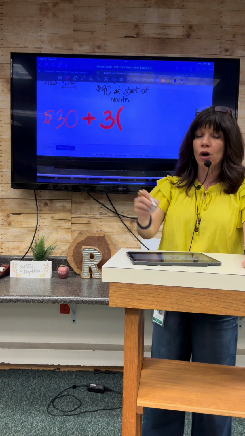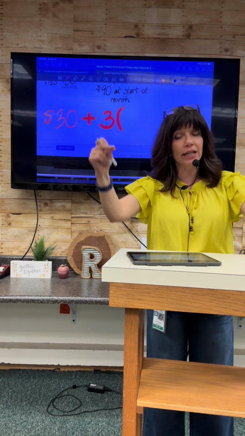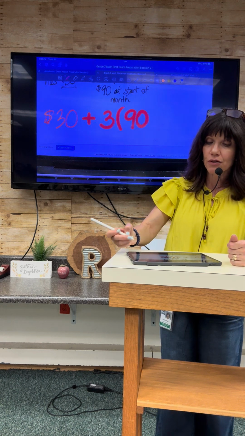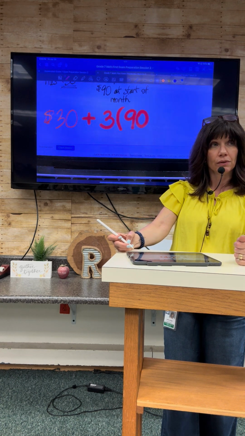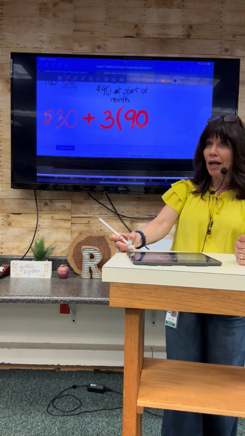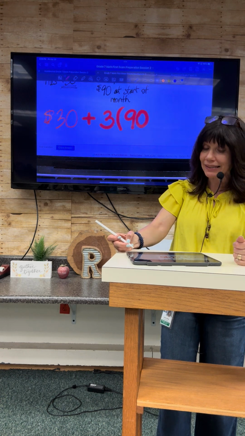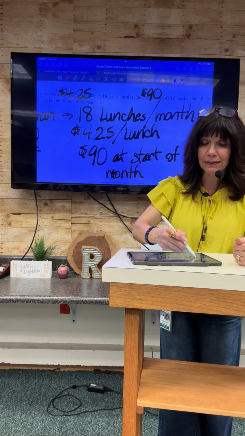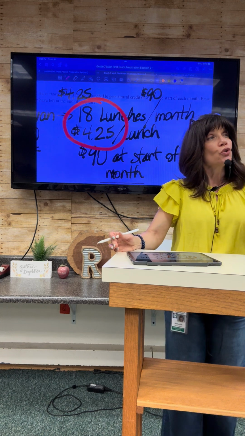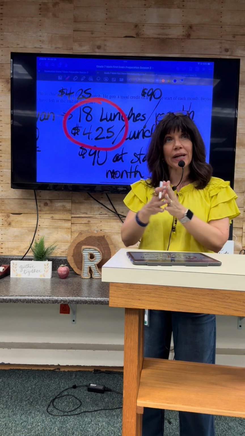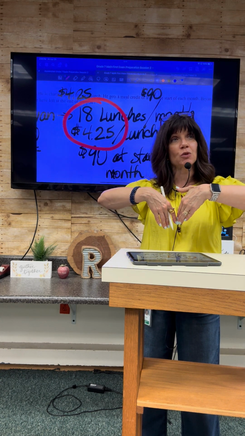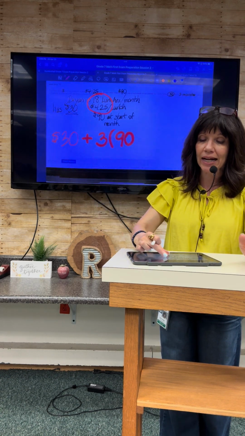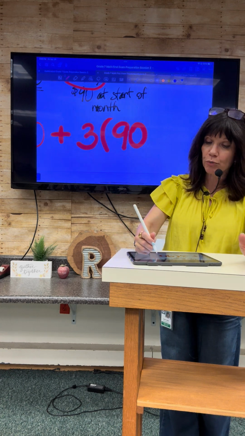Okay. So what amount does he start off with each month? A new deposit of what? 90. So that's a positive amount. And then each month, what is being subtracted? Enough money for his lunches, yes? Okay. So again, where is that money going? Is it going into his account, the money that he's spending on the lunches, or is it leaving his account? Leaving. What math sign means leaving? Subtract.